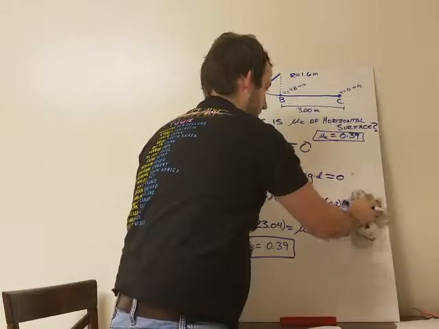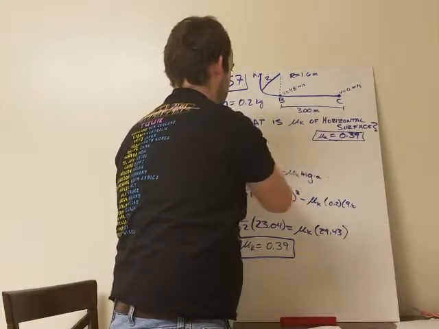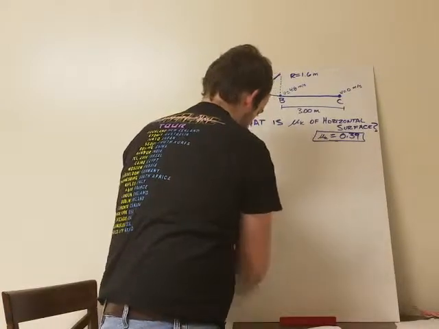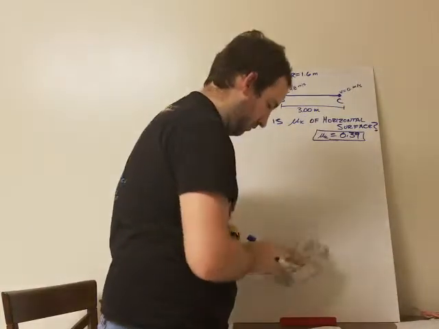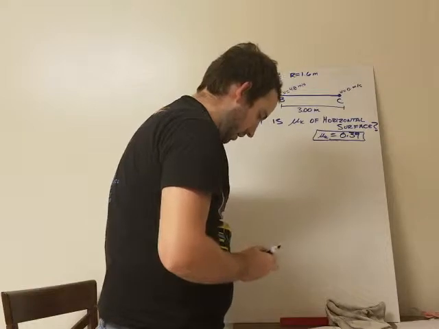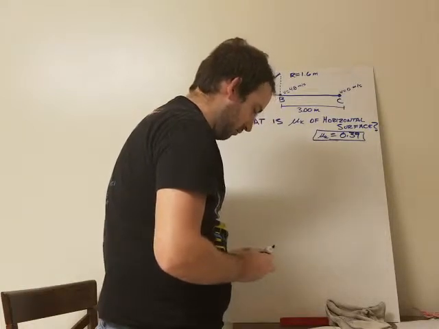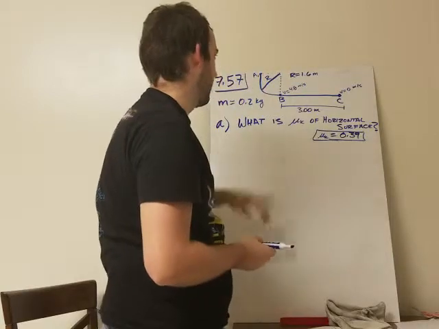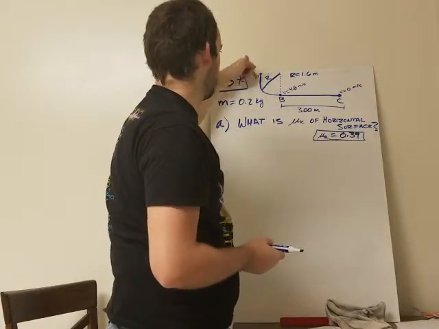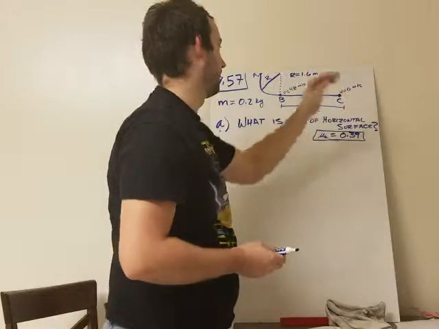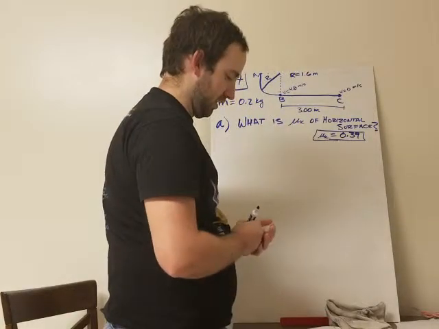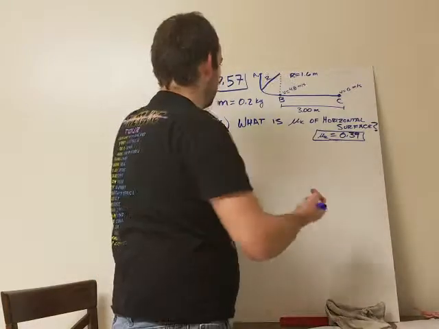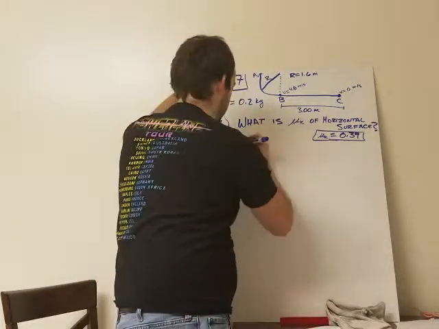And now we'll do part B. Part B wants to know how much work is done on the package by friction as it slides down the circular arc from A to B. So we're looking at this part right now instead of this part. The way we set that up is, once again, through our energy equations.